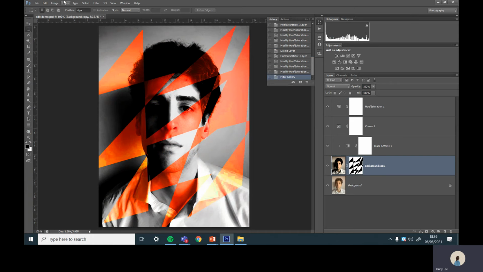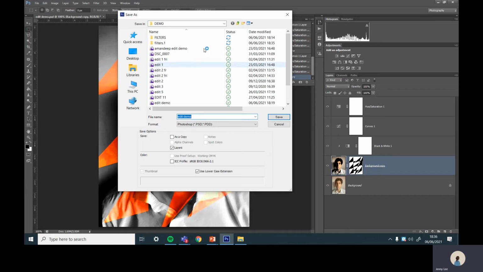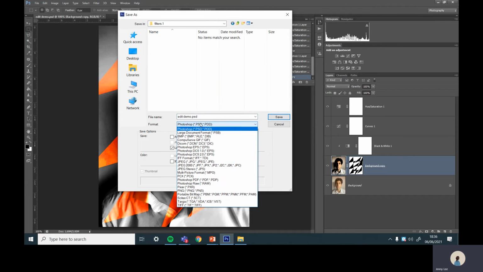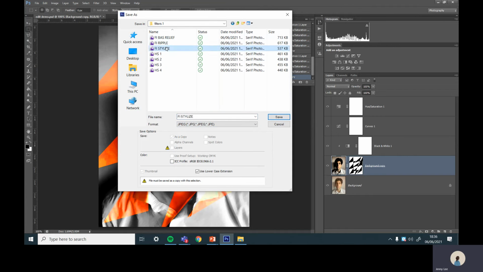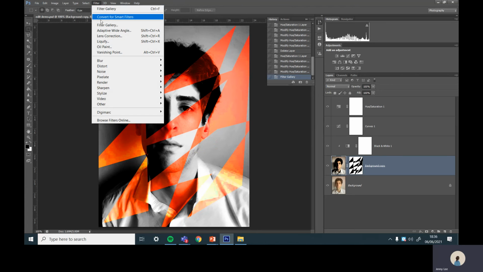Because it's not showing color, remember this is clipped with the black and white layer, but for you it might be different. Then you go to File, click Save As, and then save it in the Filters folder, select JPEG, and name of that edit, which I can't remember off the top of my head, so I will need to cancel that and just remember what filter that was.